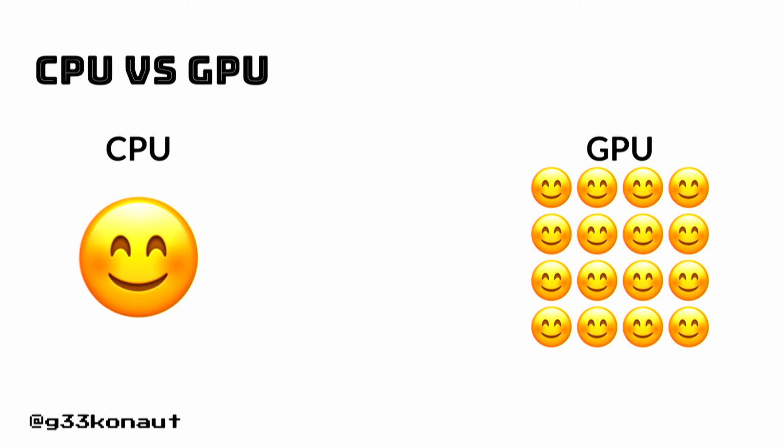So to understand what shaders do, let's have a quick look at the hardware. Most devices today have 2 kinds of processors in there. Processors are basically rocks that we tricked into thinking. So we have the CPU that doesn't have as many cores, and we have the GPU that has many, many cores, many brains. It's tiny brains, but it's many of them.